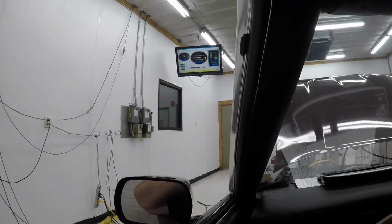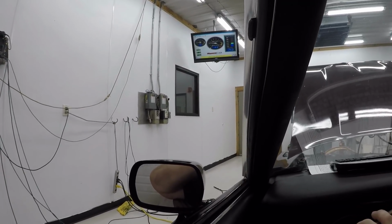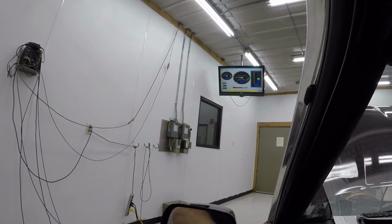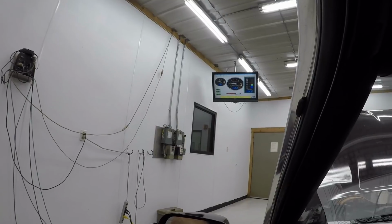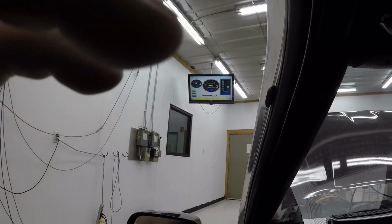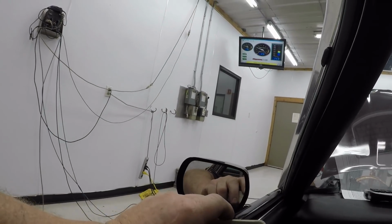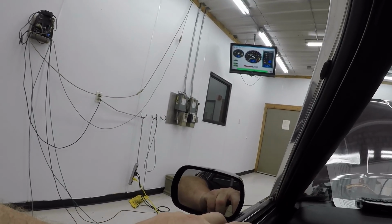So we're going 14.0, 14.1, shifted to third gear so it pulls a little harder on the carb. There we go, at 14.3, still it's 14.7. I like to run about 13.8, we might have to go back the other way. Now we're going to shift it to second gear and make our power pull and see what we get. All right, here we go. Watch your air fuel on it.